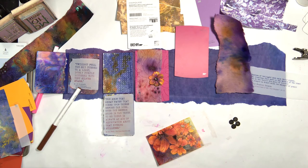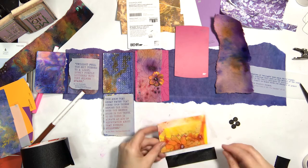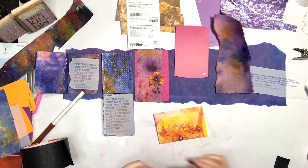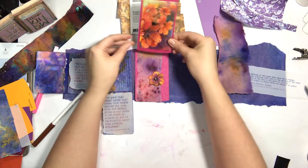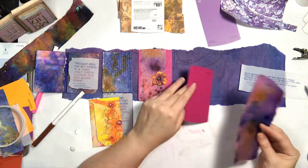I wanted to make sure the magnet connection on this one was done before making any other decisions, because a lot of times the magnet connection is the last thing that happens and I usually have to cover it up somehow. This particular one worked out very nicely — well thought out, great placement, and I'm very happy with it overall. Although it was a bit of a struggle getting it lined up and flowing properly — I think it got turned around a couple of different times, but in the end it all worked out.